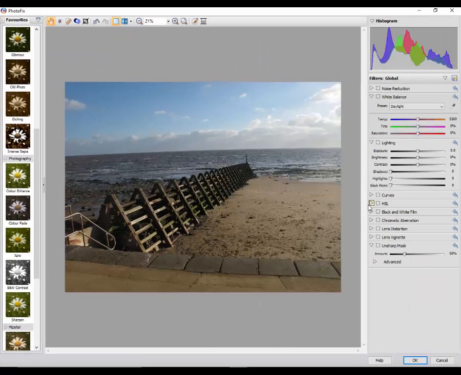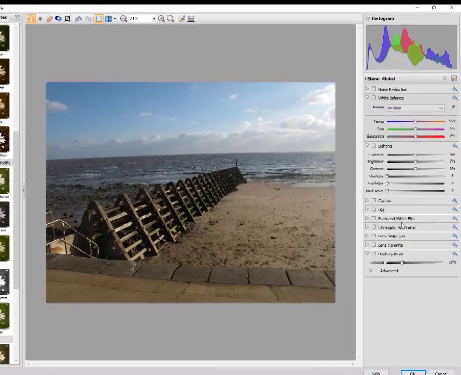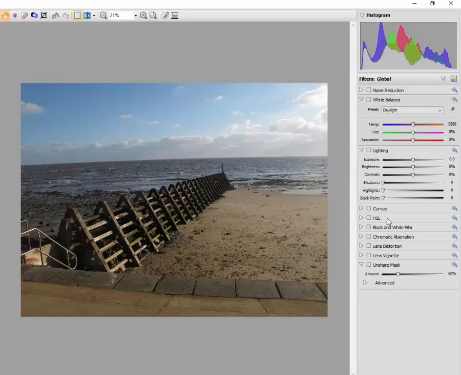I'll just raise this in size again, because Serif have set it up in a way that most of the main used adjustments are already there set up for you, but they are not actually in use at the start.